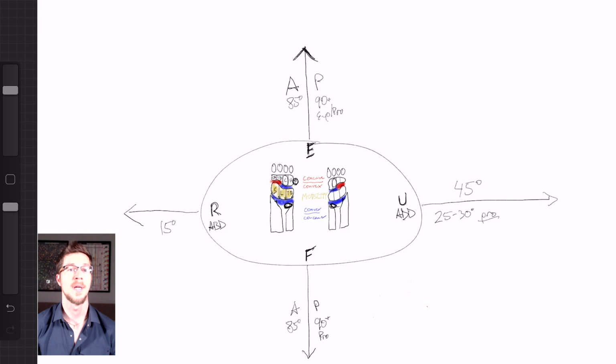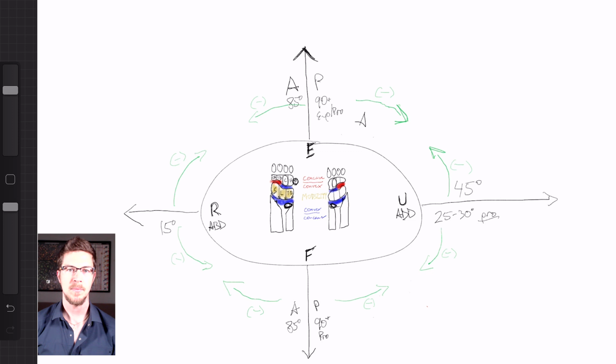And ulnar deviation, that's about 45 degrees actively, but this decreases to about 25 to 30 degrees when the forearm is actually pronated. Now, all these deviations were from forearm manipulation, and the wrist itself was still in a neutral position. It's important to note that as the wrist moves towards any of these bidirectional movements, it loses out on some of that range of motion. Also, the key position for function has been shown to be slight extension, about 20 degrees, and about 10 degrees of ulnar deviation.